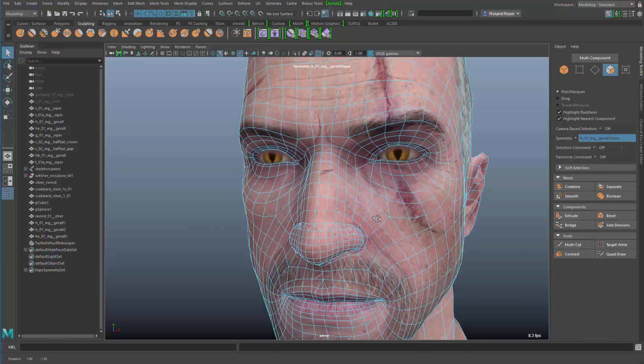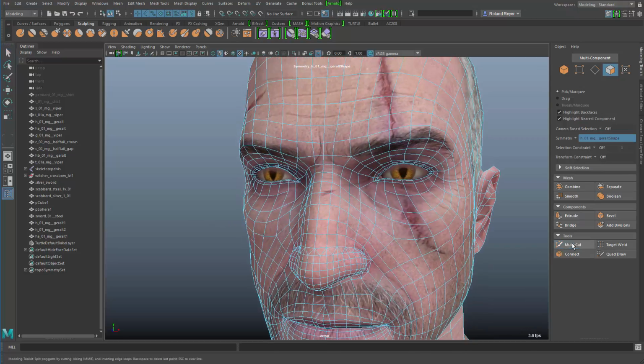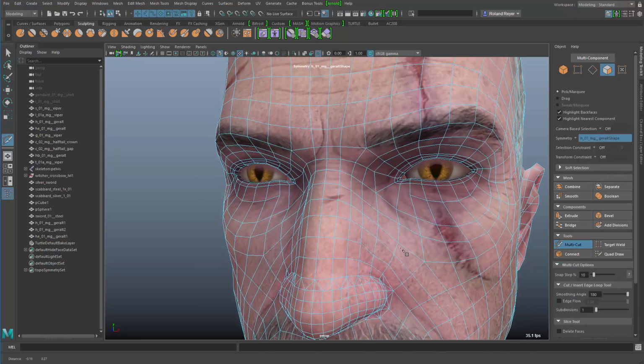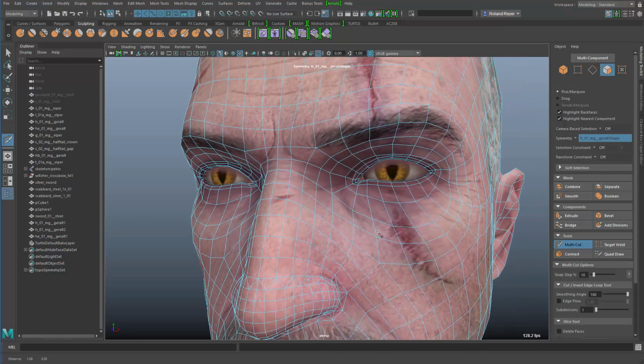Also, many of the tools that we are using, for example the multi-cut tool, will be symmetrical on both sides. An example is the eye situation here, where I can grab a vertex and then cut over some edges here over to this side. And as soon as I hit enter to confirm, it will be cut on both sides, of course. So that is nice. Same thing, for example, when you hold the control key on the multi-cut, you can cut edge loops. Just a single click will cut the edge loop on both sides.